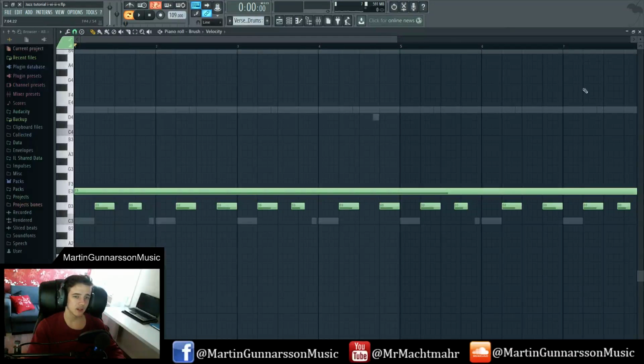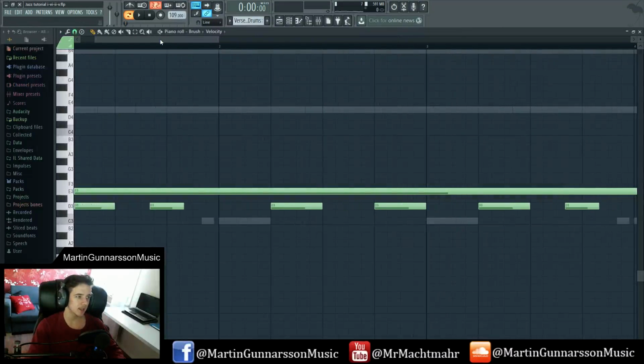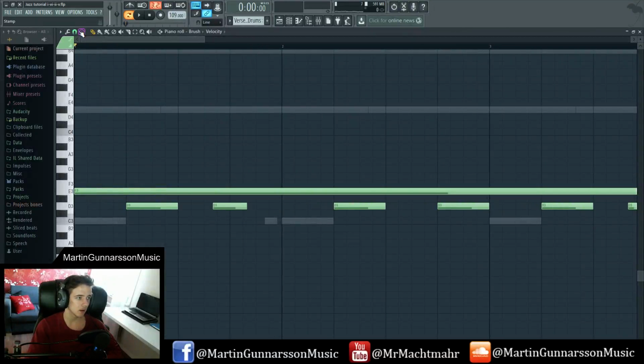Right now I have it set to cell. You can check it right here by going up to snap to grid. I have it set to cell. But the way I created these off notes is I went down to 1/3 of a beat. Then you will get another grid, which is 3 notes in one beat.